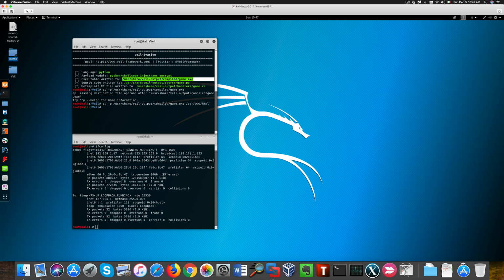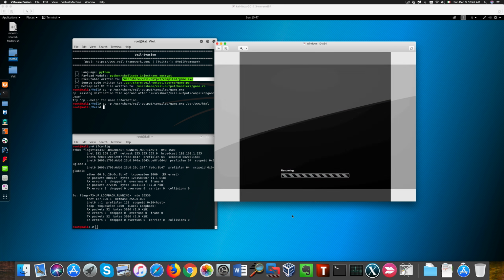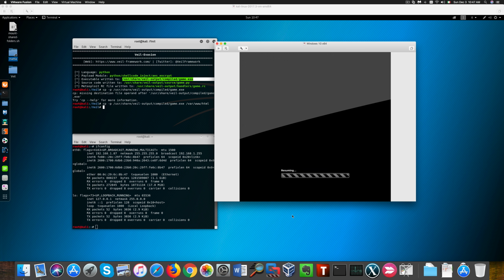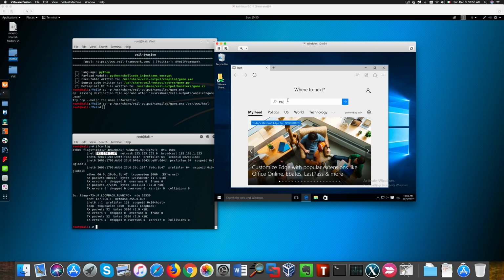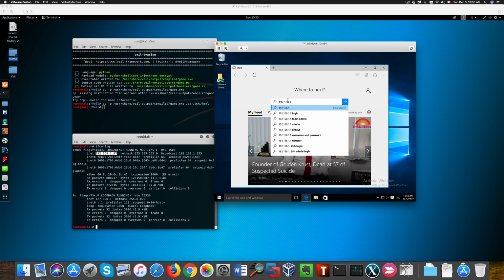Okay, that's done. Now all we need to do is go to the other end in our Windows 10 virtual machine and connect through the browser to Kali in order to run this executable.